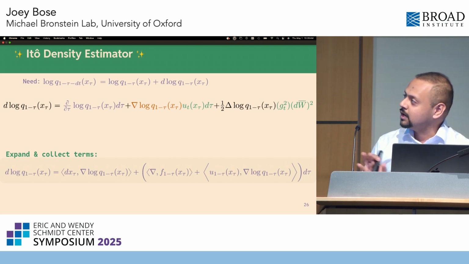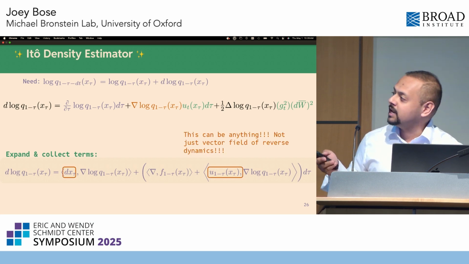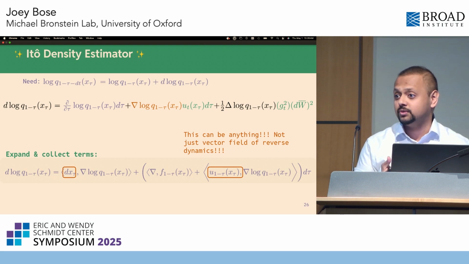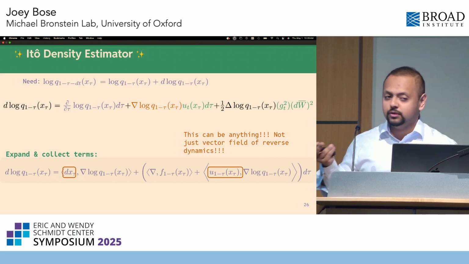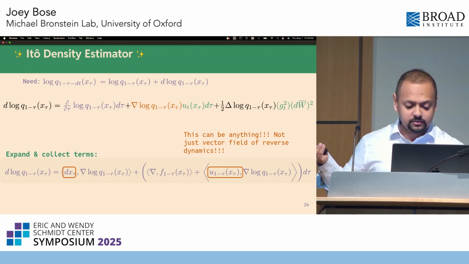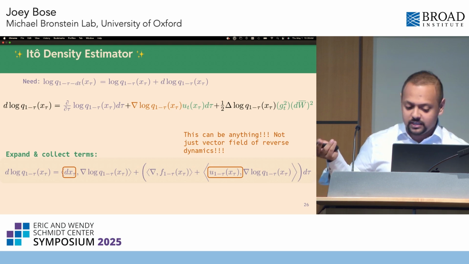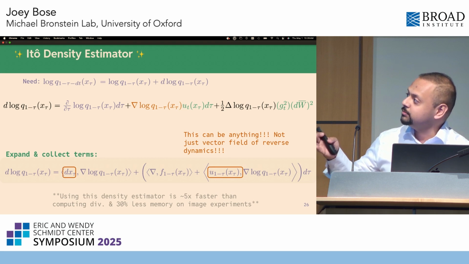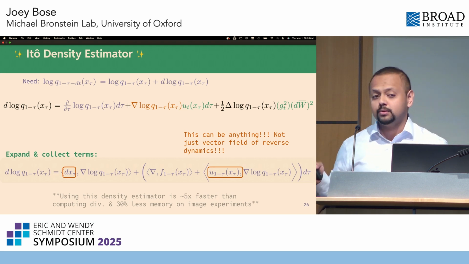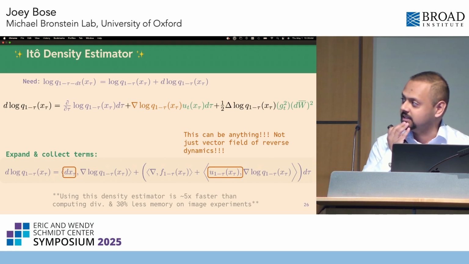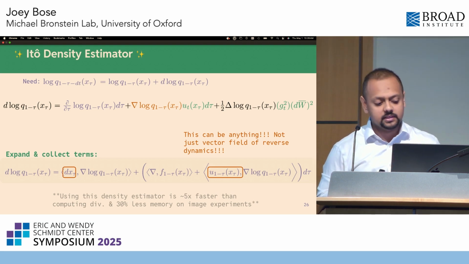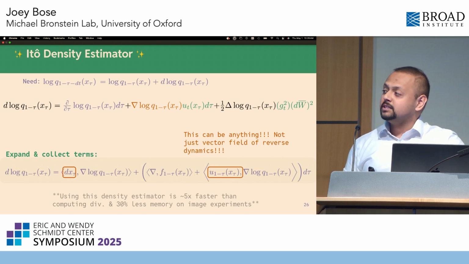And what you'll notice is that none of these terms have this very complicated divergence operator. This divergence operator is what you would initially have had to use to compute the change in density. But if you just apply this little bit of math, the lemma, you get essentially for free a way to calculate the change in density. So this is going to be a lot faster to compute than any previous methods of computing density. And what this allows us to do is, when we simulate each diffusion model at inference, we can automatically get the change in density associated with each model, almost for free.